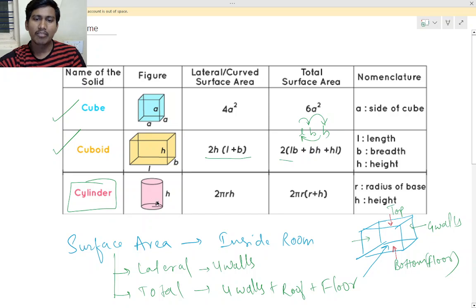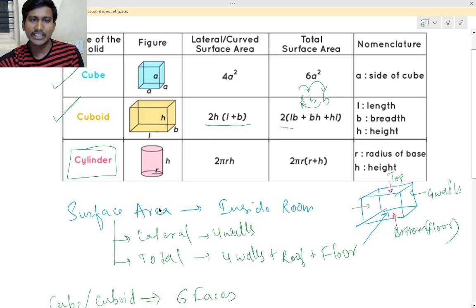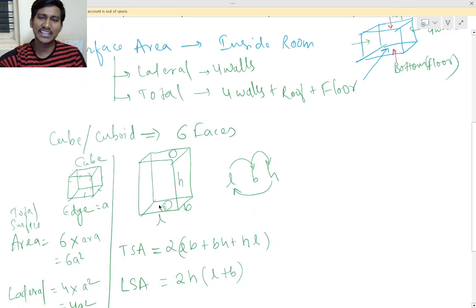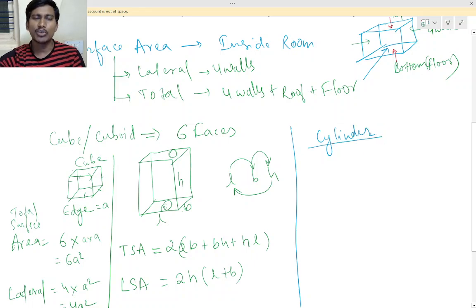That is, we have to study now. Cylinder means, have you seen a gas cylinder? It will be round in shape, right? Yes, cylinder shape. Your bottle may be a cylinder, round at the top and bottom, and it will be connected like this. Both will be the same size, up and down. That is the cylinder.